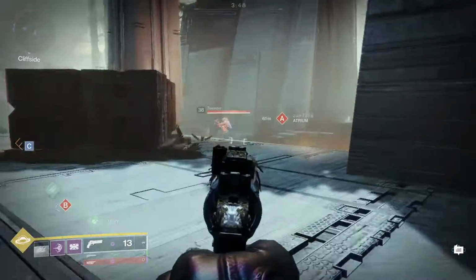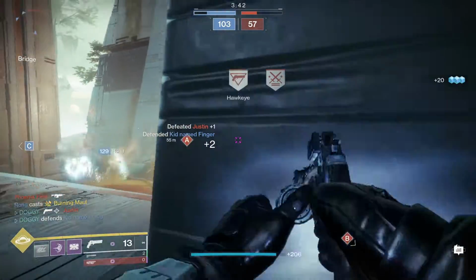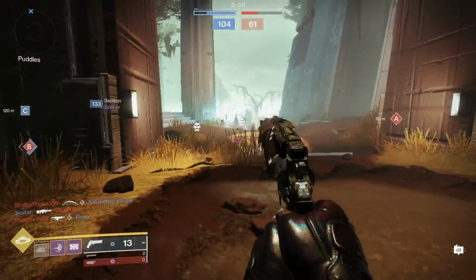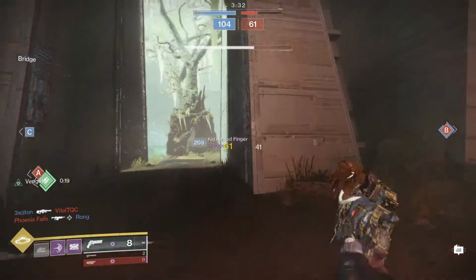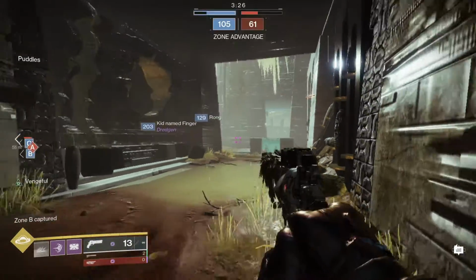I would play for zone, but right now I'm just trying to get as many kills as possible. Like the gun and stuff. But also, you gotta remember, you have to play smart. Honestly, that's how you win a lot of engagements. Even with the worst weapons ever, you have to play smart. Zone advantage is yours. He's weak, he's probably not gonna wanna push that way. Look, he threw a stage.